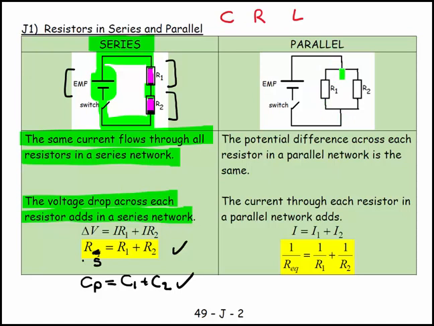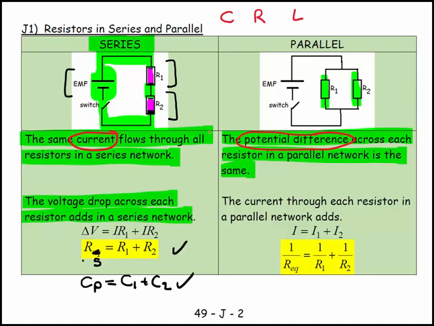If I look at a parallel combination, there's a junction and then there's at least two, maybe more resistors side by side. We say the potential difference across each resistor in a parallel network is the same. It was current that was the same last time, and now it's potential difference that's the same. So they're contrasting here. And now the current flow through each resistor in a parallel network adds up. So that the current flowing here equals the current flowing there plus the current flowing there. So the current through R1 need not be the same as the current flowing through R2, but the combination will add up in this case to the current flowing out of the battery.